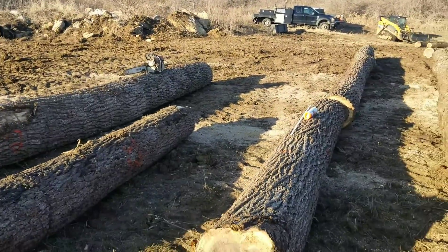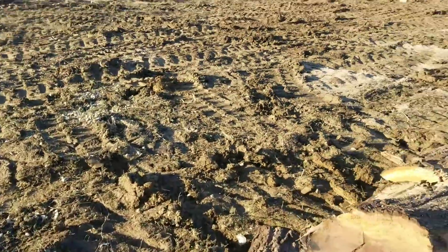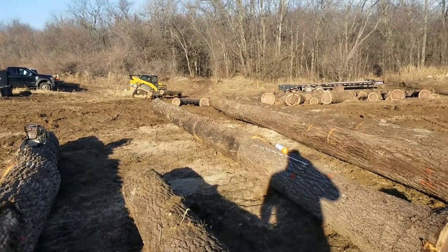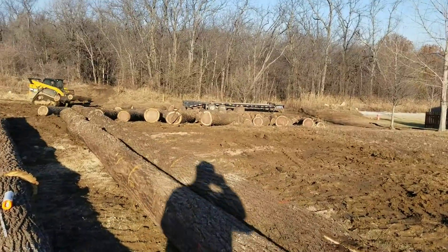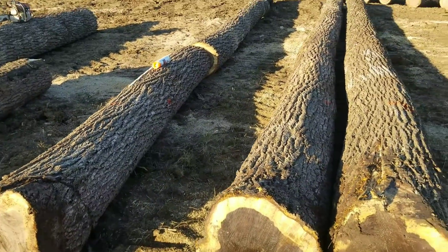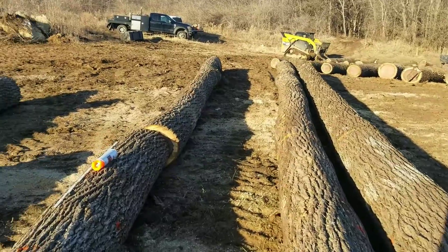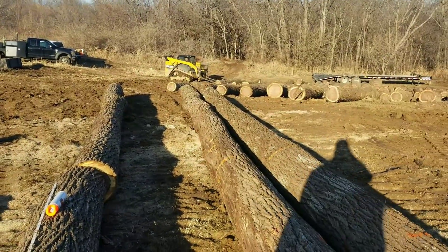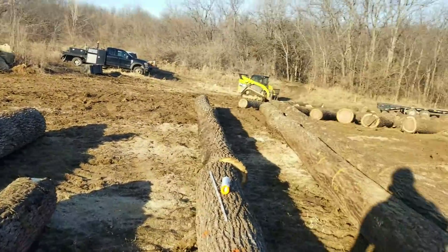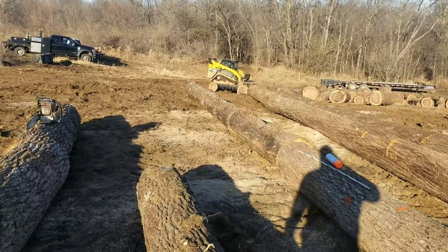It's been hard to keep the chain sharp here. I don't know if it's an old construction site — you see some gravel and stuff in here. With so much dirt we've been dragging through, it's hard to stay sharp, so every so many logs it seems like I'm sharpening my saw again. But logs like these, you really got to take time to study them to make sure you get your cuts right to get the most money for the tree. Your log deck — marking your logs makes or breaks you. It's a big swing in things. You can easily make or lose your money if you mark your logs right or wrong.